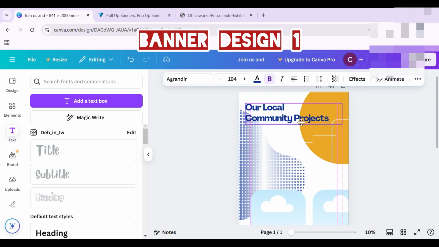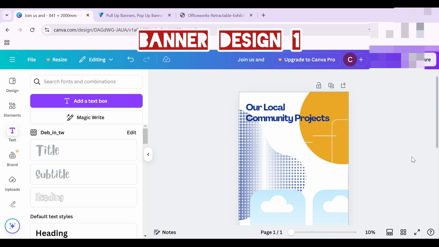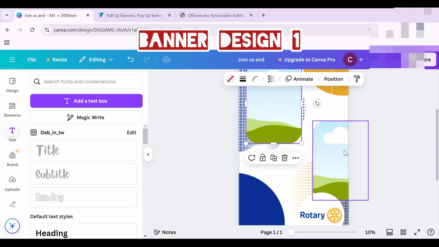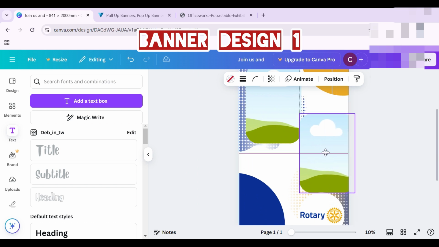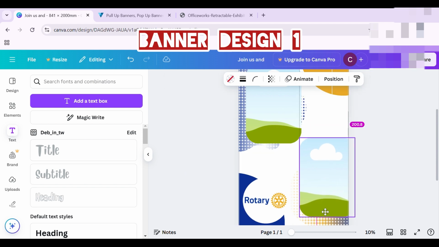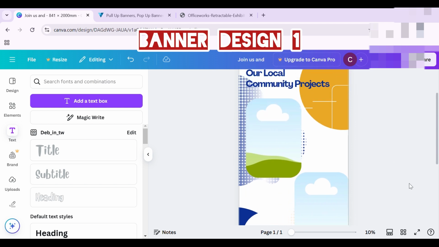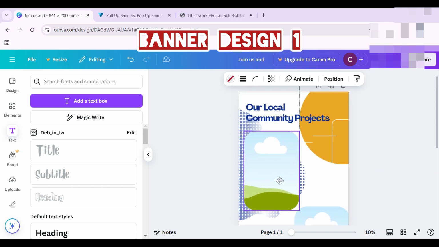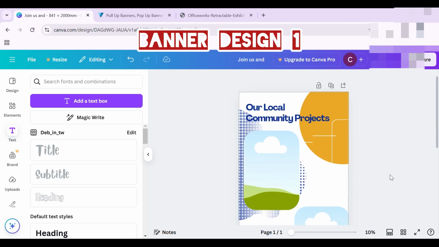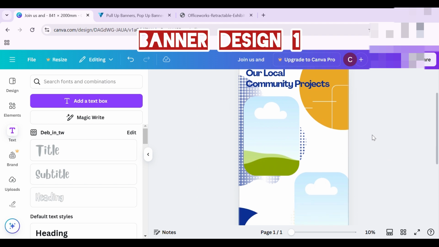One of the briefs for this project is the ability to insert photos from the event. And historically, Rotary banners always insert photos of the event to allow people to get a gist of what the event is about and what the programs are about. So for this banner, I would like to insert an extra photo. Once you've copied and pasted and created an additional image frame, move around the frame and see what would fit better on this banner.